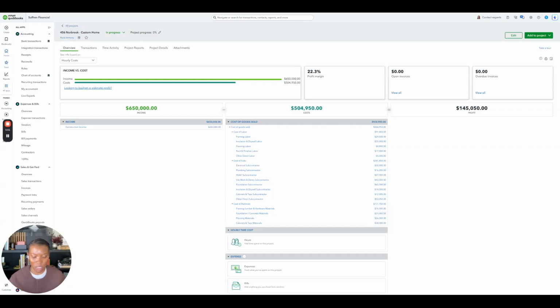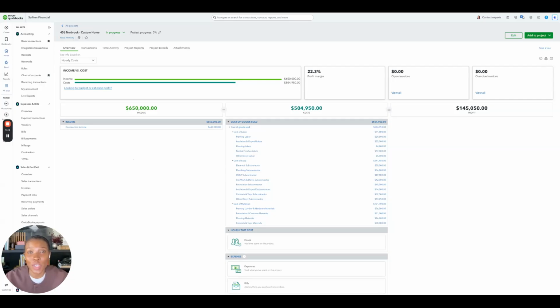And then thirdly, once these expenses come in, we're coding them to the products and services, and we're also coding them to the project that we would have created. And of course, you already have your vendor. So we're coding these so that they're tagged and they're able to come through in this final piece, which is the projects feature right here, that aggregates all of our costs and can show us this lovely layout.